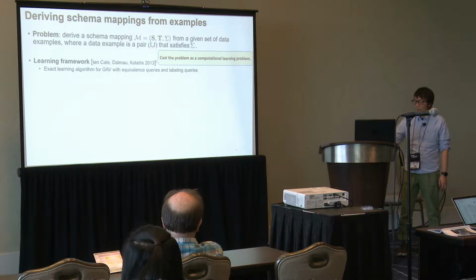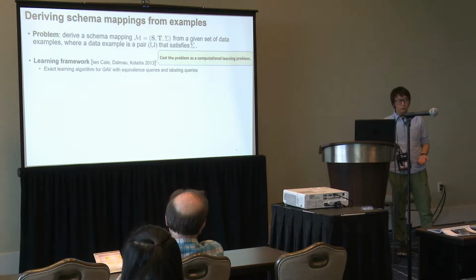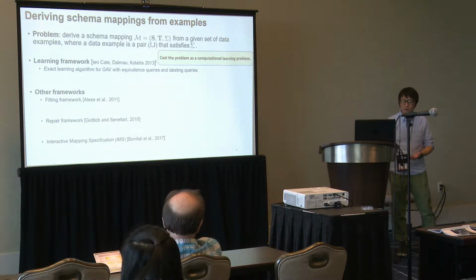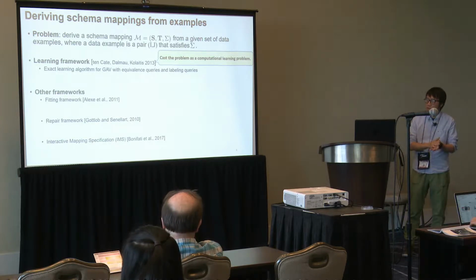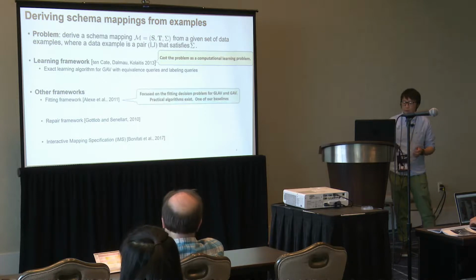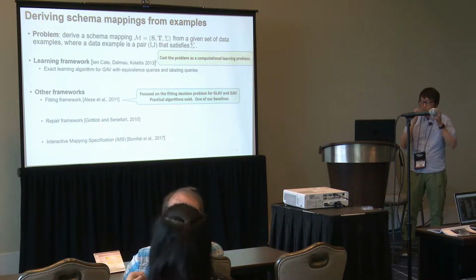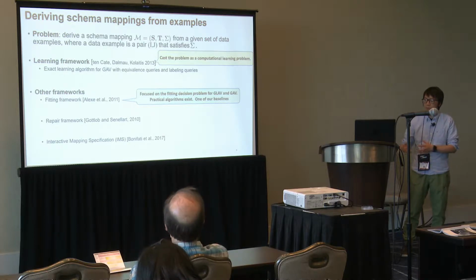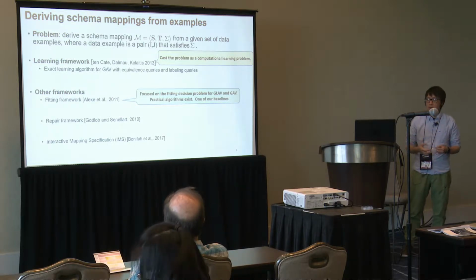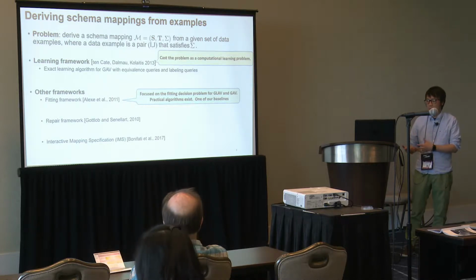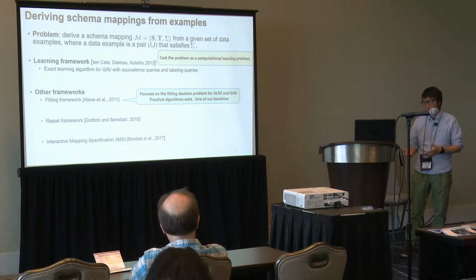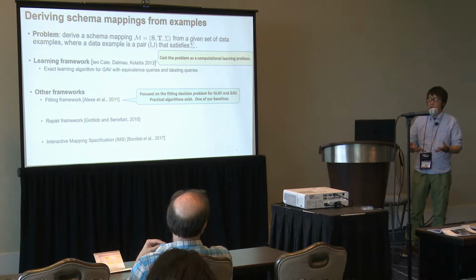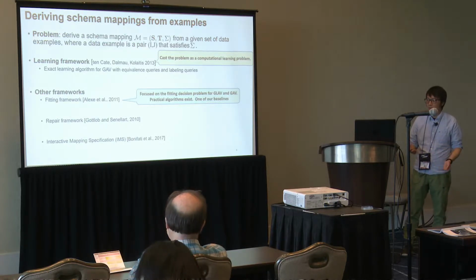And in this work, they also designed an exact learning algorithm for GAV schema mappings that uses equivalence queries and labeling queries. And in addition to the learning framework, we also have several other frameworks, including the fitting framework introduced by Alexe et al. in 2011. The focus of this framework is trying to solve the fitting decision problem for GAV and LAV schema mappings. And actually, practical algorithms were designed for GAV and LAV schema mappings. And in our work, we used the algorithm for GAV schema mappings as one of our baselines.